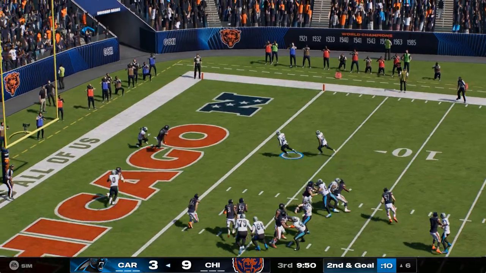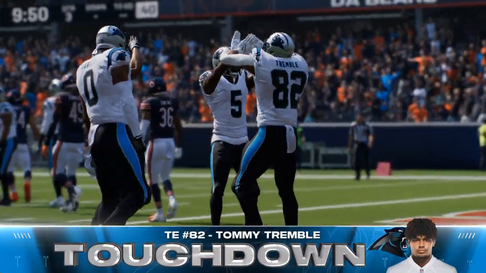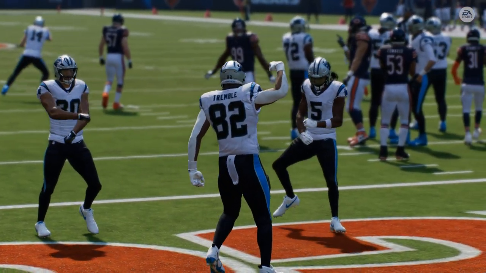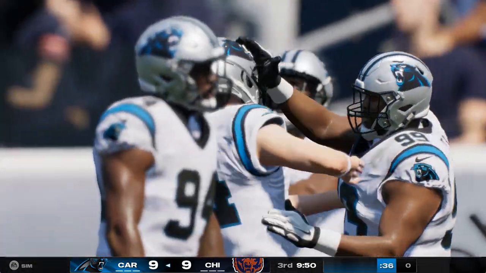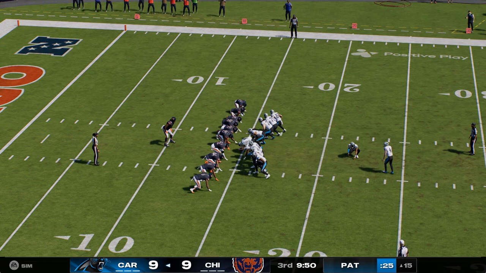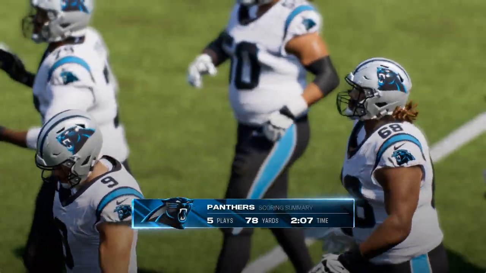Now off the bootleg. He'll look to throw here. And he'll take it on in. Tommy Tremble, touchdown, Carolina. On now, Eddie Pinheiro for the extra point. He's got it. The Panthers have taken the lead by a point here in the third.